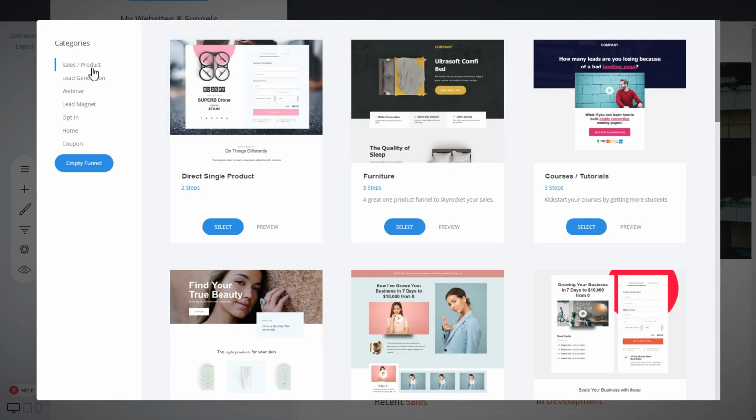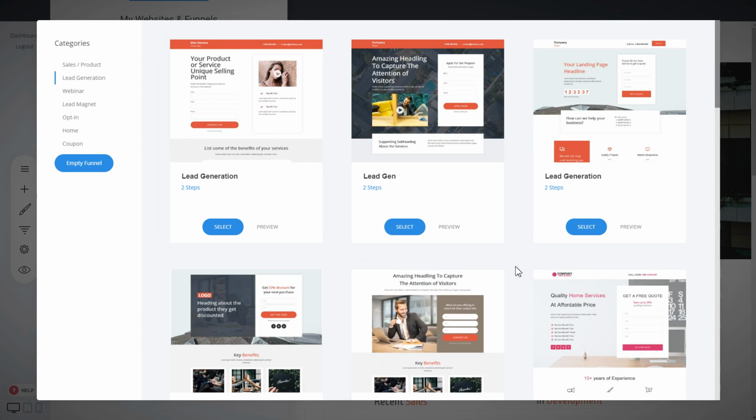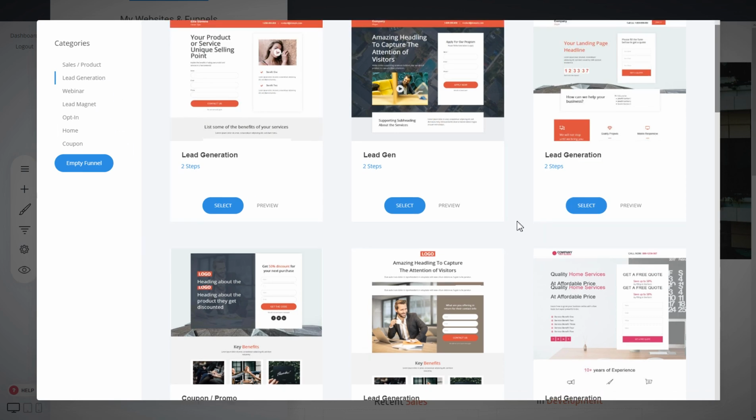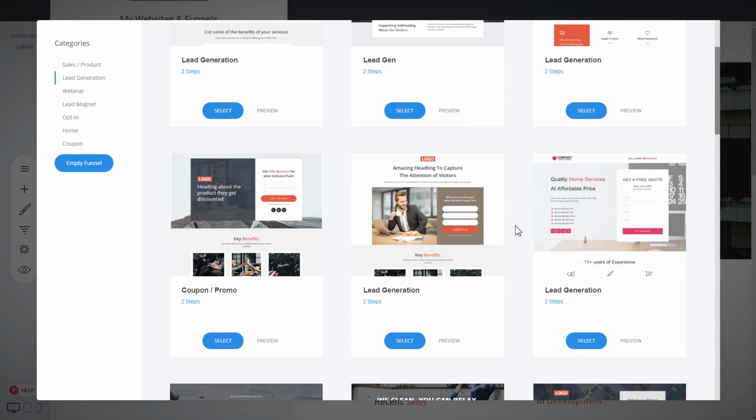These ones are the sales funnels, and let's say that you want to have a lead generation funnel where you want to have a campaign where people are signing up and leaving their information and getting something in return, maybe contacting you or whatever it is. So let's create a lead generation type of funnel. We have the different designs here that we can start with, and let's say that we like this one.